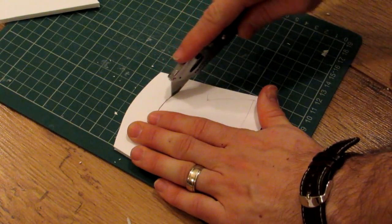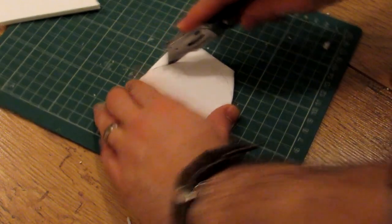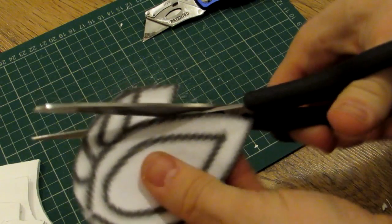Make sure you're being careful as you're using your knife here. A self-healing cutting board is a great tool to use here to protect your floorboards from all those nasty scratches you get otherwise. It's also important to make sure you're using a nice sharp Stanley knife or X-Acto knife blade.